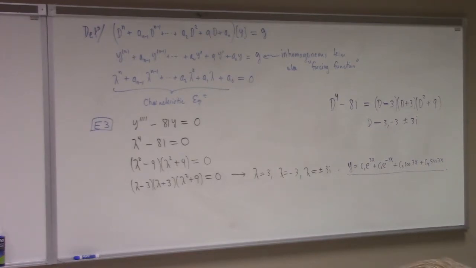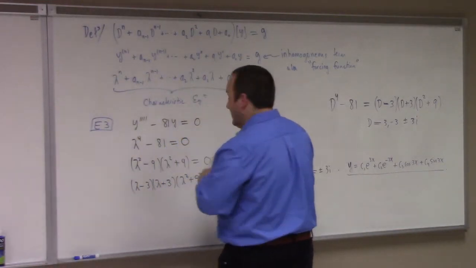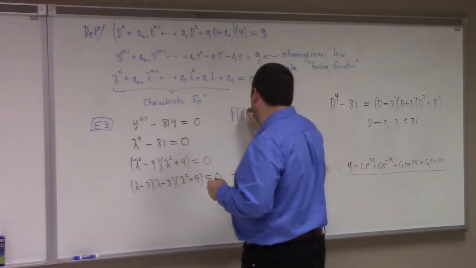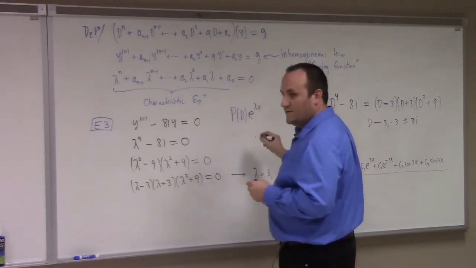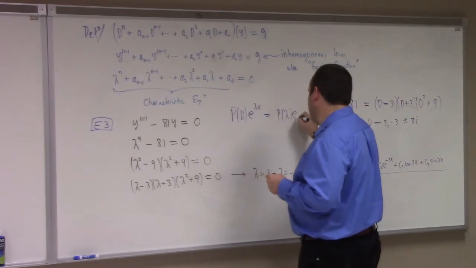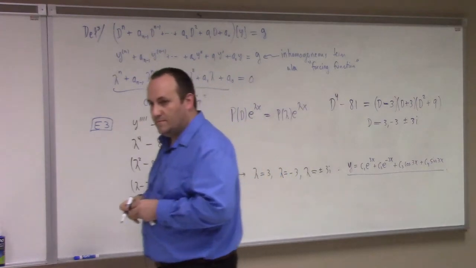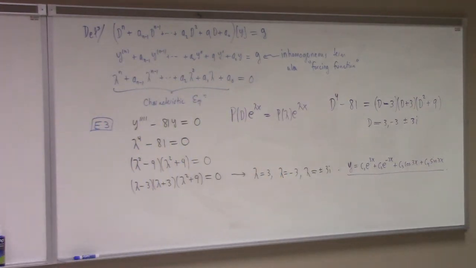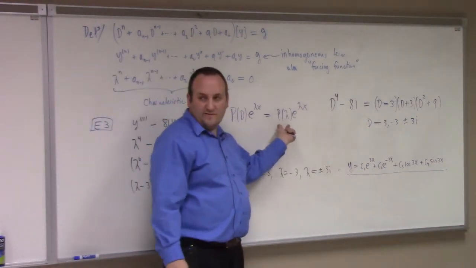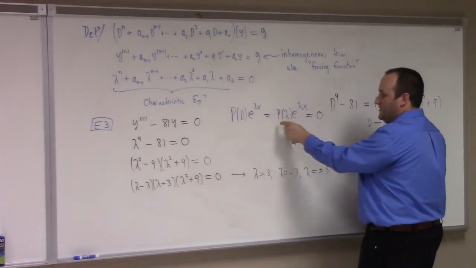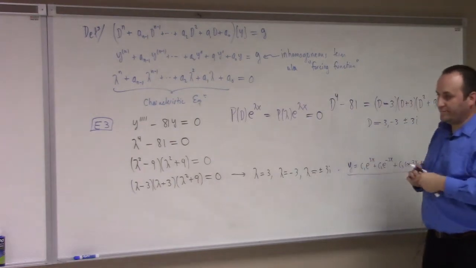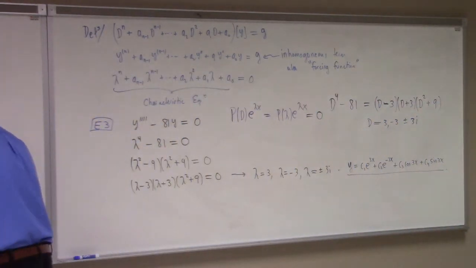Yes, the rules of algebra didn't just suddenly change for this example. No. Yeah. Okay, so D and lambda are not the same, though they have the same algebra. Whatever factorization you find, the fundamental identity which links these two things is this: if I take a polynomial in the differentiation operator and let it hit e to the lambda x, guess what happens? I get the polynomial in lambda times e to the lambda x. That's the fundamental identity linking these two worlds. So if the polynomial in D acting on an exponential function makes it 0, then that same polynomial in lambda must be 0. Like if this is equal to 0, that means that p of lambda has to be 0. So they are similar, but not the same.